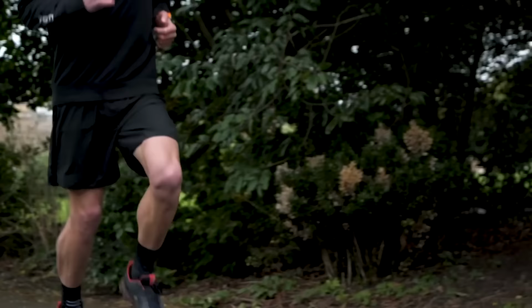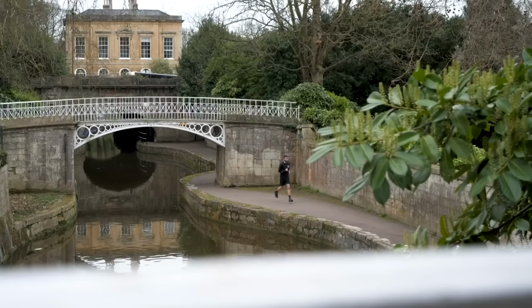Now, your muscles need oxygen to be able to keep functioning and to keep moving. Now, you get more oxygen in through your mouth per breath than you do through your nose. That's not to say you should never use your nose, but as the pace picks up or the intensity picks up, I definitely recommend switching to breathing in through your mouth.